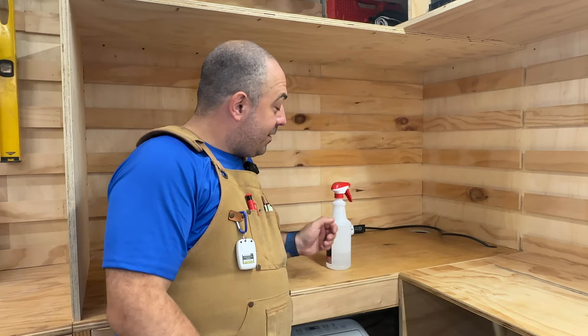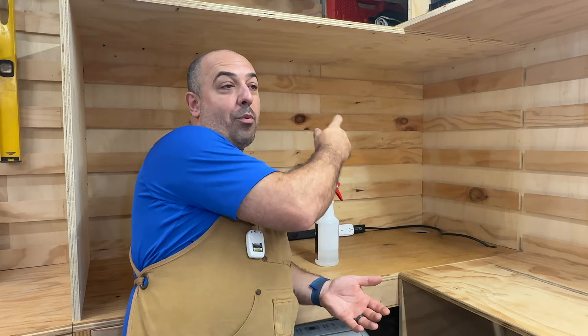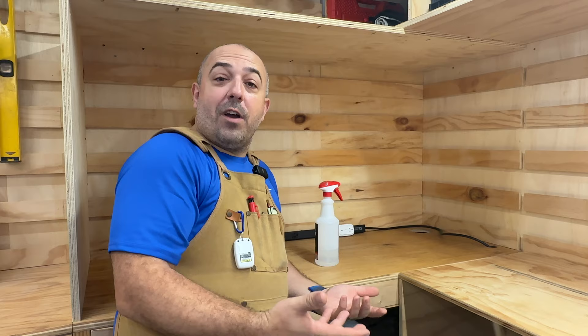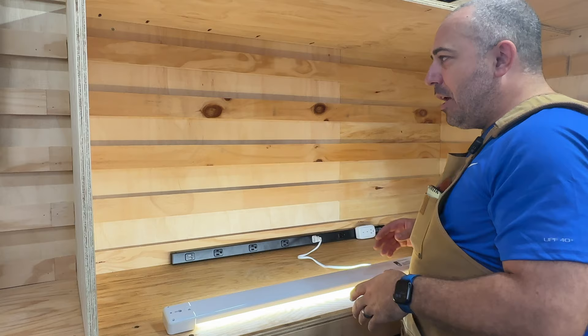After my enclosure was in place, the next thing I did was spray it down with a flame retardant. You can find these on Amazon — they're Class A fire retardant sprays — and when you spray it on a porous material like wood, it absorbs and makes it so it really won't actively catch on fire except in very extreme conditions. Since I'm putting machines in here that cause heat, like 3D printers, those become fire hazards, especially in a wood box, so you need to coat the inside with fire retardant.